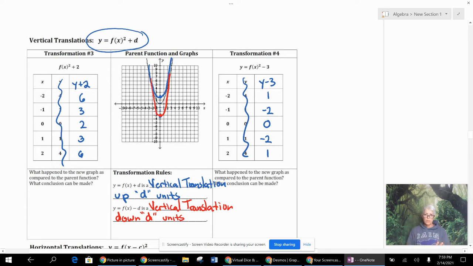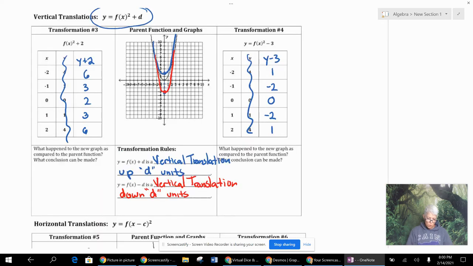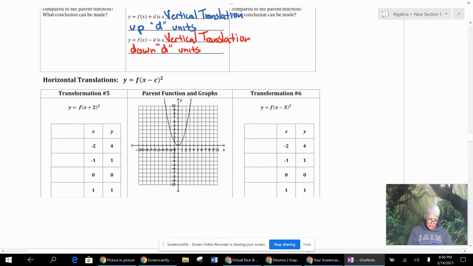Now, all of these are transformations. So don't confuse translation with transformation. You can't say that this is a vertical transformation. You have to say it's a vertical translation. That is a transformation, though you don't need to add that. So you'll be asked to describe what's happening, what it is doing to the parabola. Okay, let's look at the next one.